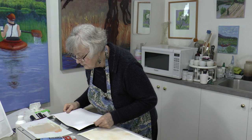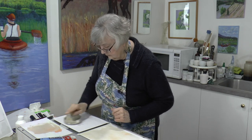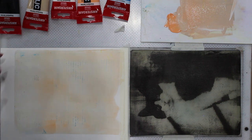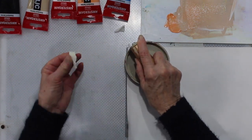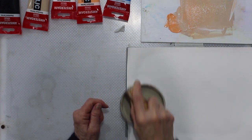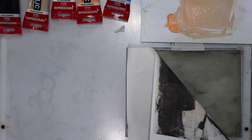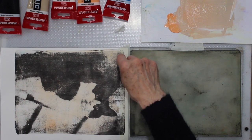And now we're going to live dangerous here and print right away and see if it comes up. Oops, tape. Maybe it'll even pick up some of the stuff that we didn't get on that first printing. All the excitement, just too much for me. Yes, we have some type. We have the cat, it transferred pretty well.